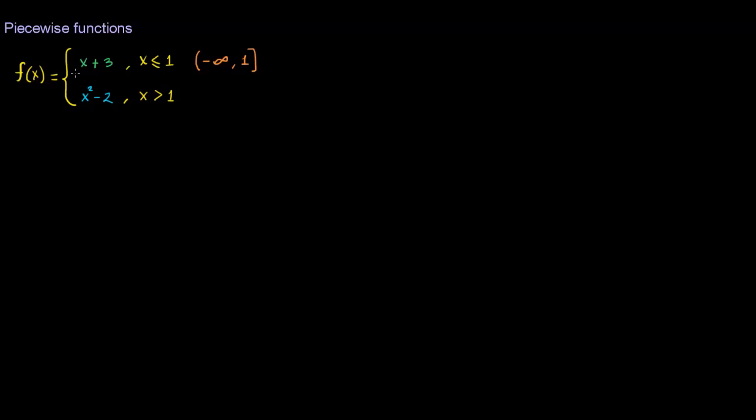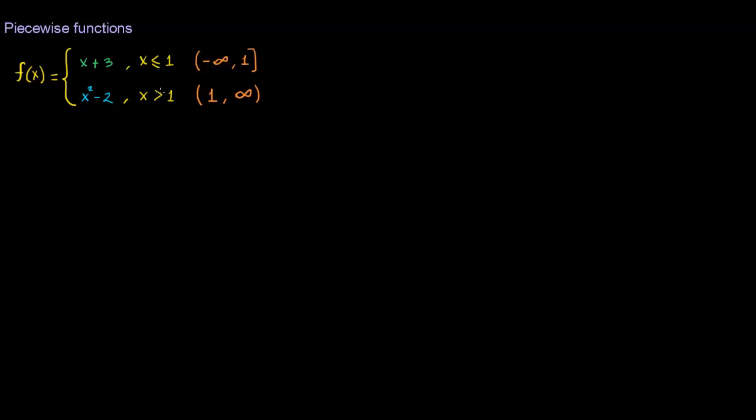After this x plus 3, it is saying that f of x will be x squared minus 2 when or if x is greater than 1. So in any case where we have a value above 1, for example 2 or 10 or 100, we're going to use this function to evaluate f of x, not the other one. I'm going to write the notation here. It would be within parentheses, 1 to positive infinity, because here we use a parenthesis since we are not including the 1. This is a greater than symbol, not a greater than or equal.